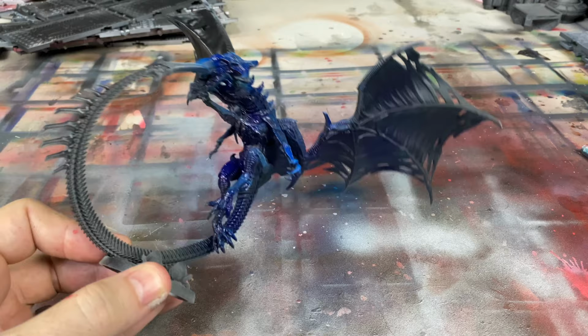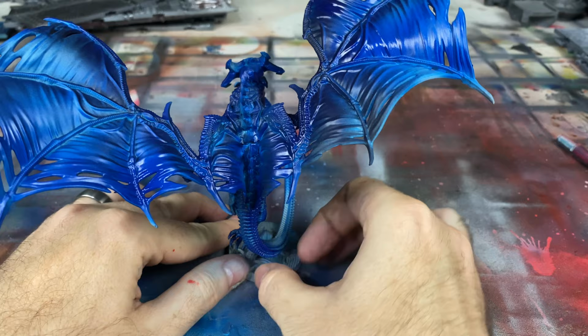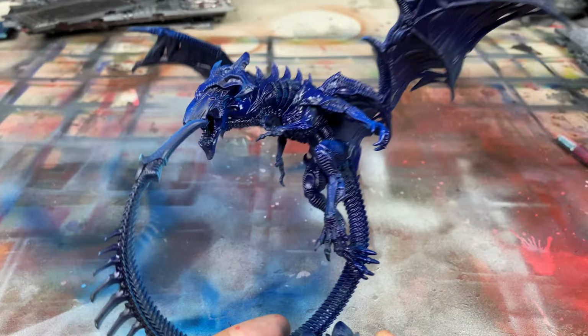All right, now this is one of those times I've done the whole thing in blue, and I really appreciate the Xenothal highlighting, because it really brought out a lot of different parts of the blue here. You're getting to see lots of different shadings here, and I'm really, really impressed with how this first coat came out. And I almost don't want to do anymore, right? I kind of want to just leave it just like this.